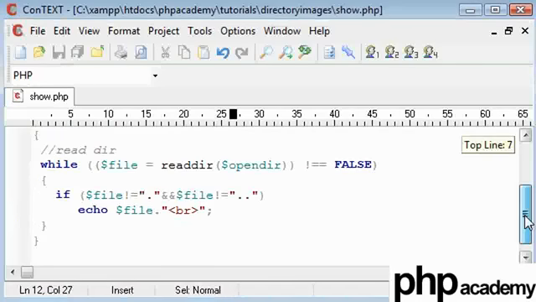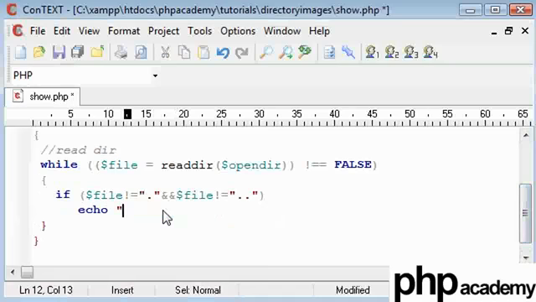Okay, so the next thing to do really is just to manipulate this file variable here to actually make an image. So I'm going to take away all of this, and I'm just going to write some HTML code as I normally would. So image source equals something in here. You can specify a height and a width, but I'm not going to do this now because my images are all preset height and width. But obviously if you have images that are all different sizes, you're going to want to put them all into the same size, and then maybe have a hyperlink onto them so you can click them and view them individually. But that's pretty straightforward. I'm just showing you the PHP code for now. Okay, and then we're going to have a break after each one.